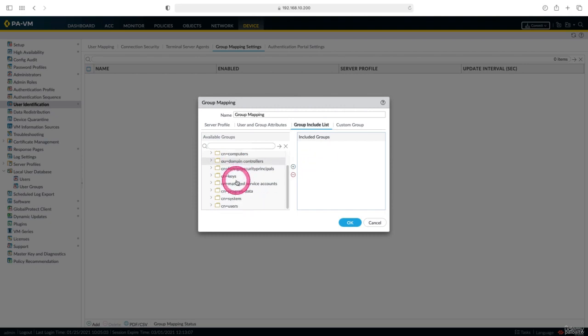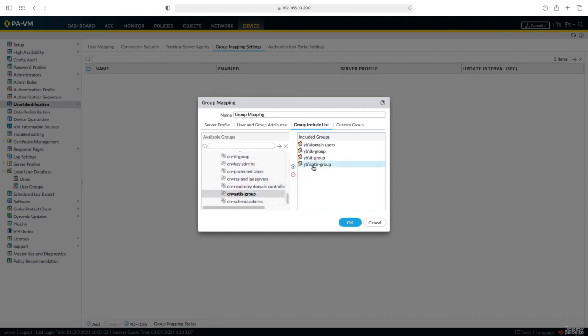Here I come under CN Users. When we come here, we can see the groups on the Active Directory side here. Here, let's add the Domain Users group by clicking the plus. Let's add the IT group and Sales groups that we created here. When we create a rule under Policy a little later, we will be able to select the groups we add here under the rule. I say OK.